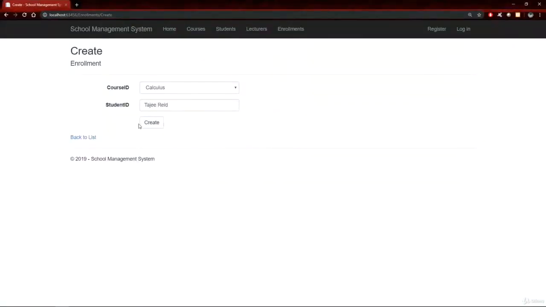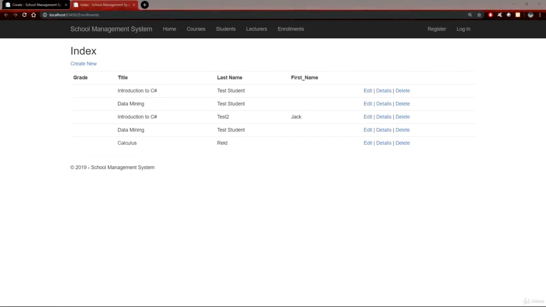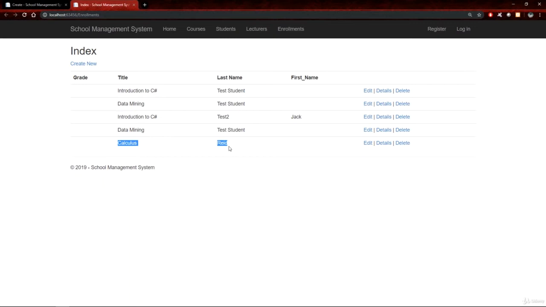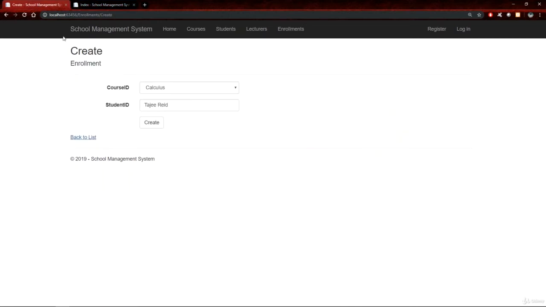And you see that the page didn't move. Nothing changed on the page. Like that's at this stage, it's good and bad. All right, but when I go back to the list, I see here that the enrollment that I just did was successful. And yes, we're going to modify this page because as it stands, it's not very clear. We have mismatching columns and poor data. So this is going to be modified soon, but I want us to focus on the fact that the enrollment was added for calculus and the student Tajay Reed, and the page itself did not redirect. I had to manually go back to the list to see it. All right, so that means our Ajax form is working as we intended.